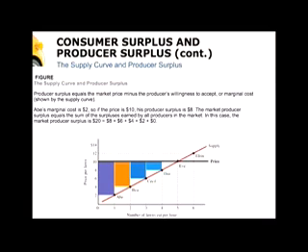So when we look at producer surplus, it's the area of the triangle underneath the price, but above the supply curve. So it's this triangle right here. We want to get very good at looking at producer surplus and consumer surplus, because when we start looking at interventions in the market, we want to see what happens to producers, what happens to consumers, and if we still get the same outcomes as far as surplus that's generated.